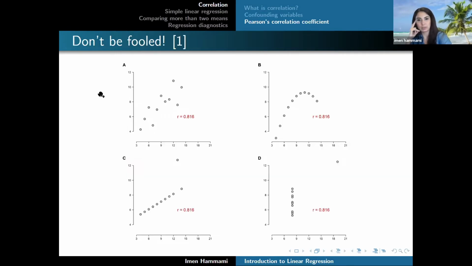Oh, sorry. It's perfectly the same. R is 0.816. So our Pearson correlation coefficient is not able to distinguish between the strongest and the weakest, because in these plots, there are some reasons why you end up having the same correlation coefficient. So let's start with the first. We were expecting the association to be linear, and we end up having a 0.8, which is something you would expect. On the C, there's a perfect linear association.